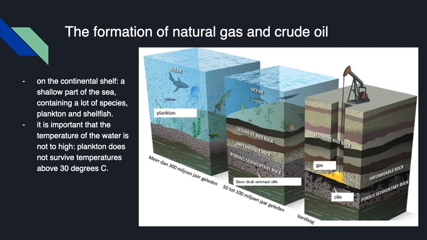And why? Well, when the oil starts to decay, or the remains of the plankton start to decay, the same process starts as what happens when the remains of plants start to decay, and gas will emerge, and in this case gas will try to reach the seabed. It can't because there's an impermeable rock on top of it, a layer of rock which could not let the gas escape, and in that case we could take the gas out of the crust with a drilling rig, which is visible on the right, and that means that we can use it. If that layer of impermeable rock wasn't there, we couldn't have any gas because it would have escaped.